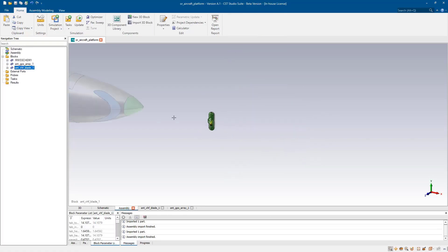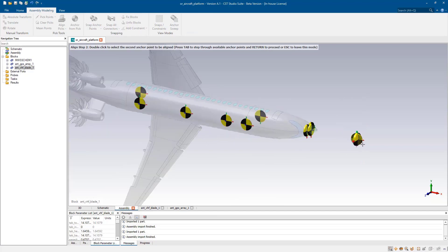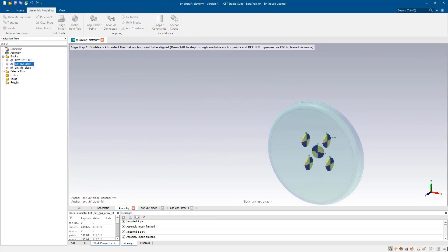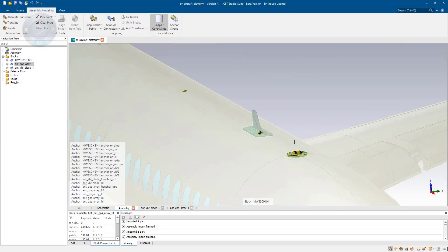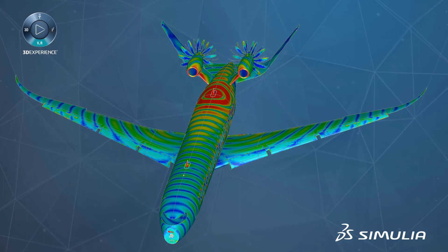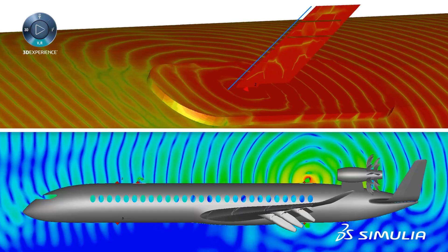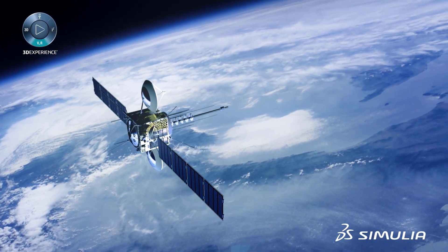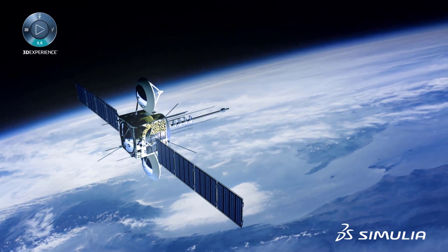Simolea's powerful and extensive electromagnetic simulation technology enables engineers to digitally explore installed antenna performance design options efficiently and accurately. Will the aircraft structure affect the ability of the antenna to transmit or receive signals? Will co-located antennas interfere with each other? GPS is especially sensitive to electromagnetic interference due to the weak signal from a satellite.